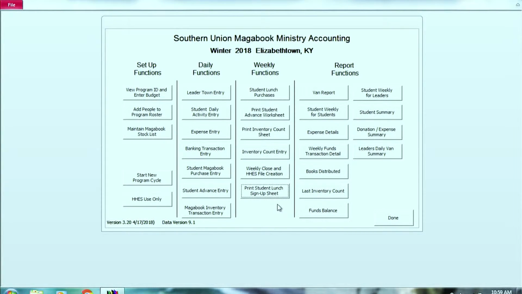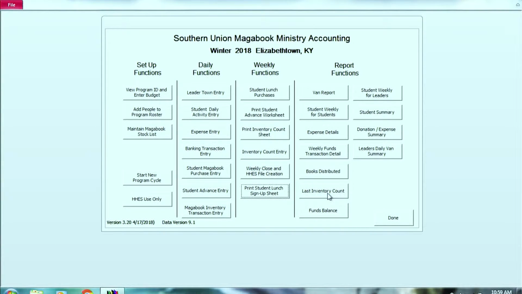We have done all these functions that you need for your daily and weekly activities in your program, and you can still find some detailed information in the manual for the treasurer of the Summer Maggieburg programs. So please make sure you look at it and read it if you have any questions. At the end right here you have report functions. This is information that gives you a clue where you are, and it's very easy, very simple.